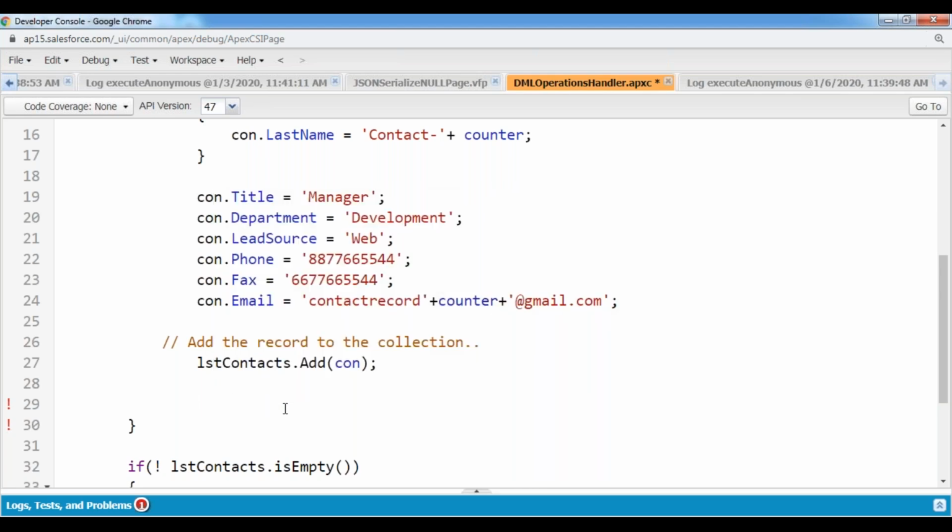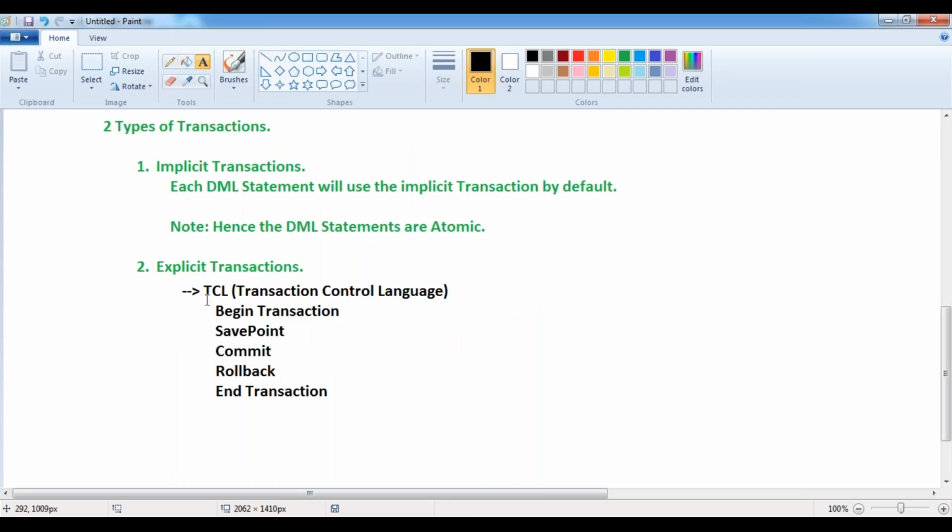From there we can perform all the operations. So when you go to normal databases, the transaction control language statements are available to you. Then we are having begin transaction, save point, commit, rollback, end the transactions. These other things are available now.